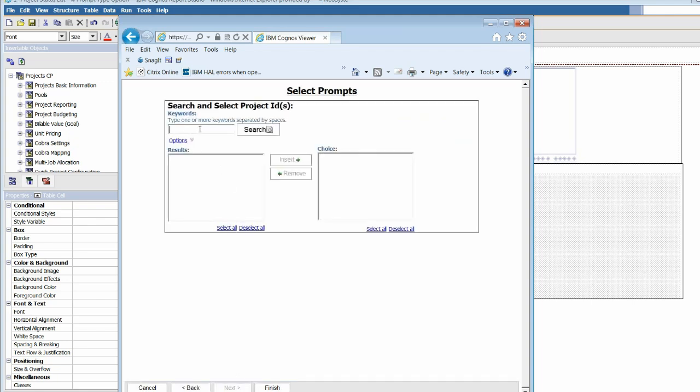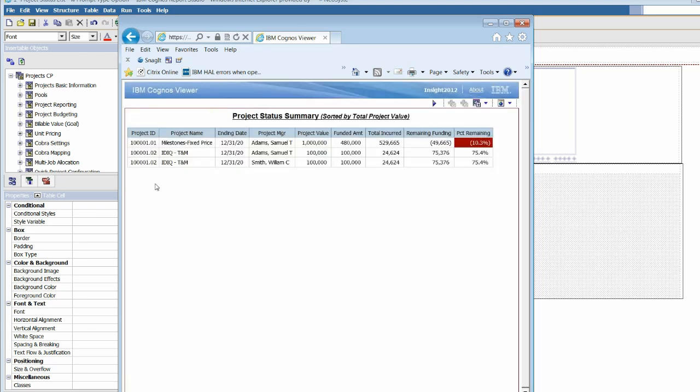The way this works, the default behavior is to just type in the first few characters. It searches the background query and finds all of the projects that begin with the text that's there. A lot of people are familiar with their project IDs, and it's really a quick way for them to find what they need and move forward versus having a whole list. We click on finish here, and we get the choices based on what we've selected. I'll go ahead and close this out.